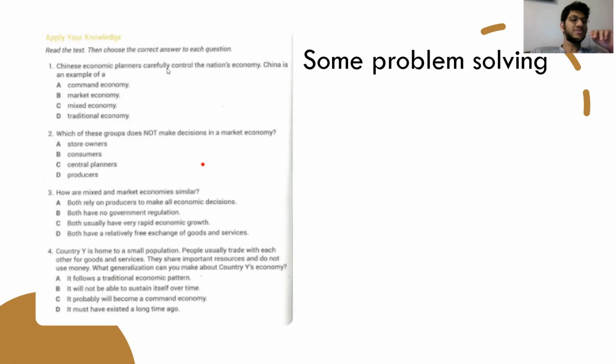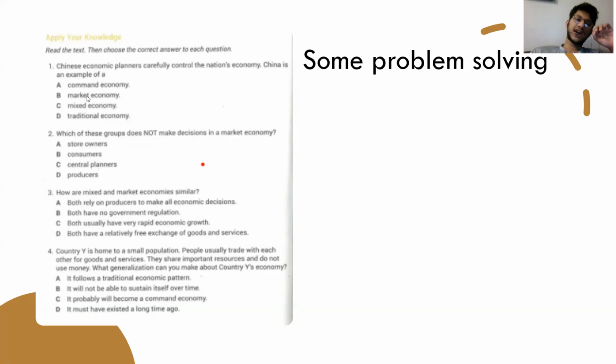It's not said that consumers and producers have some sort of say in the decision making, combined with the economic planners also having some decision-making power. It's not a mixture of those two kinds of people, right? It says very specifically, economic planners carefully control the nation's economy. So it doesn't feel like a mixed economy either, because for it to be a mixed economy, you'd need a balance. You'd need both the government and the decision makers, and you'd want some consumers and some producers involved in the decisions being made.